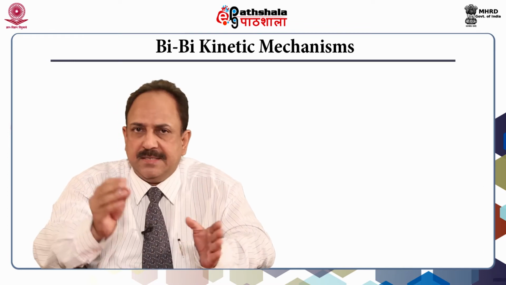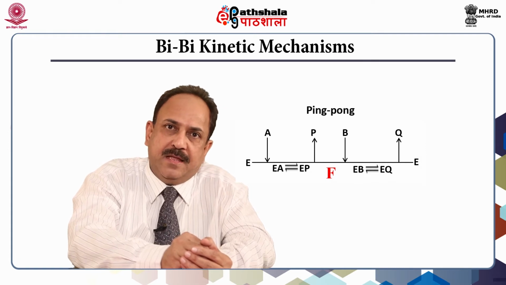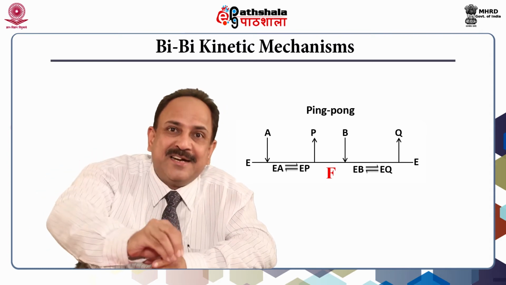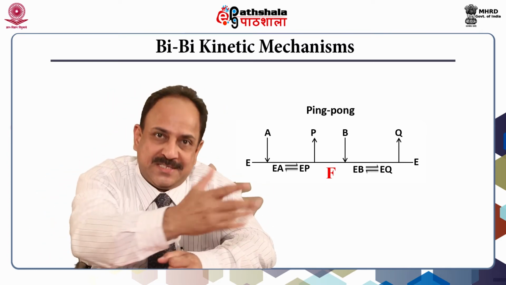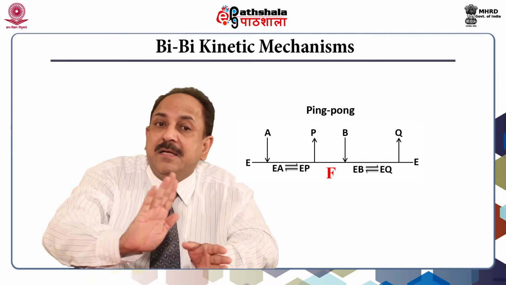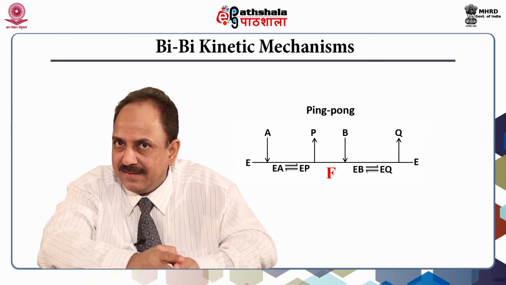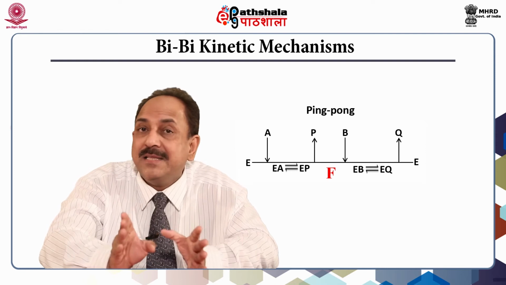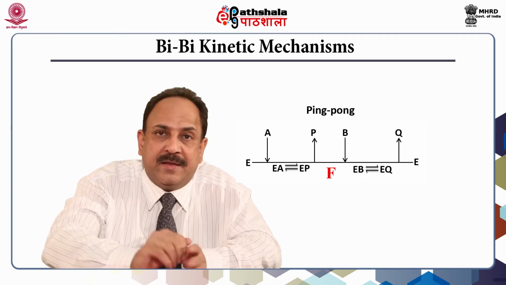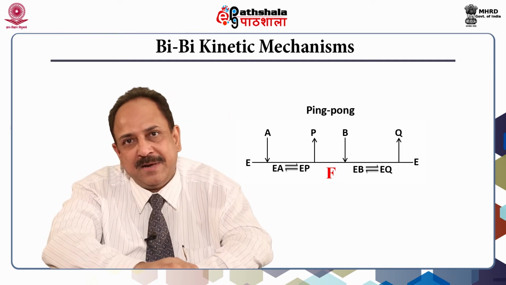Sometimes what happens is that the first substrate enters the enzyme active site and forms EA complex, which passes through a transition state to form EP, and the first product leaves the active site. This is followed by modification of the enzyme, say an acyl intermediate, meaning an acyl group is added to the enzyme. In this case, the leaving of the P from the EP complex will leave behind not E but F, a modified form of the stable enzyme.